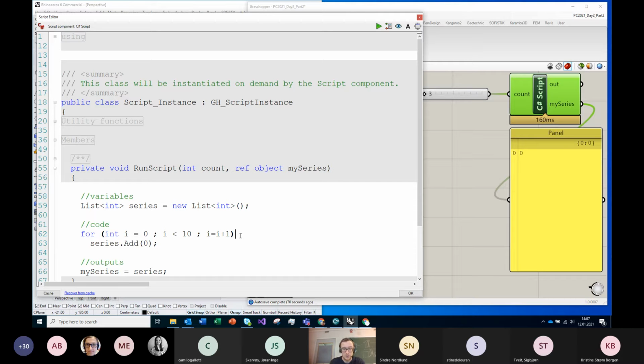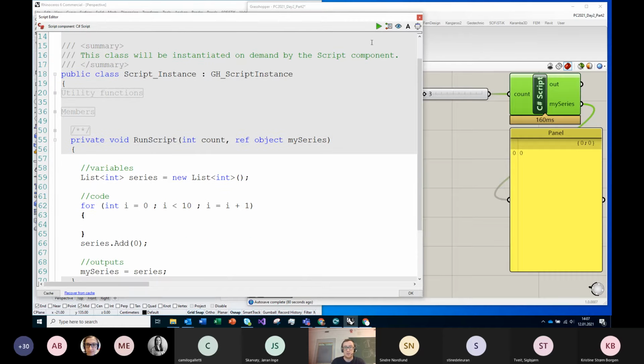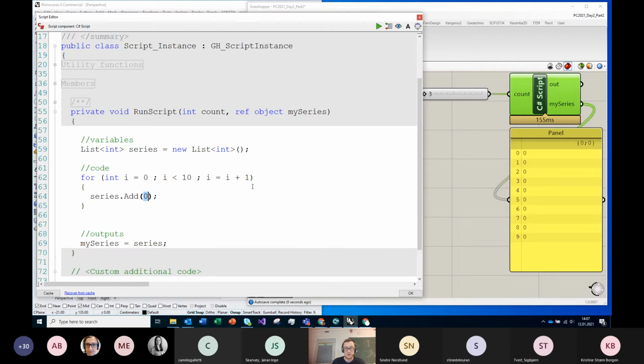It's kind of simple. But where we are placing the for loop, the for loop has to be placed in curly brackets after the for statement. So the loop is made here. I will run it, and I see that nothing is changing right now. What I will do, I will place this series.add between these curly brackets. I will run it now, and I will have 10 zeros in my list.